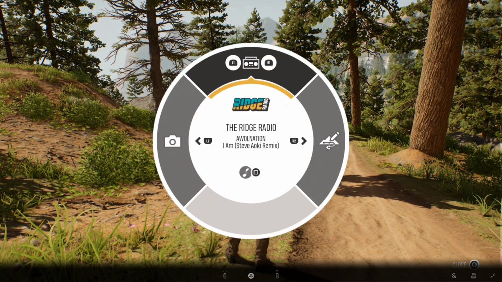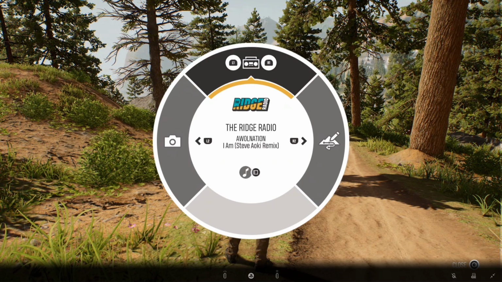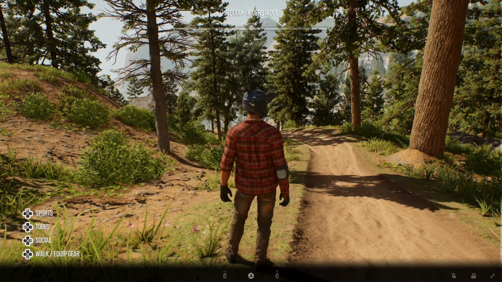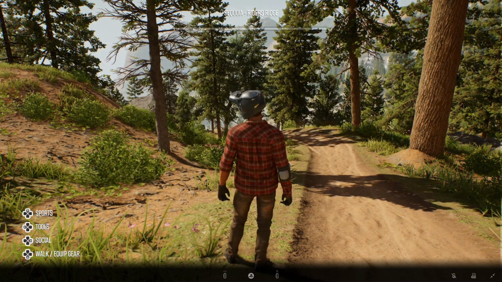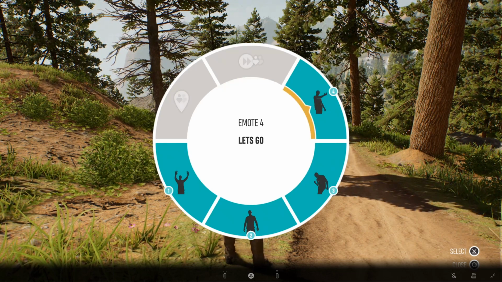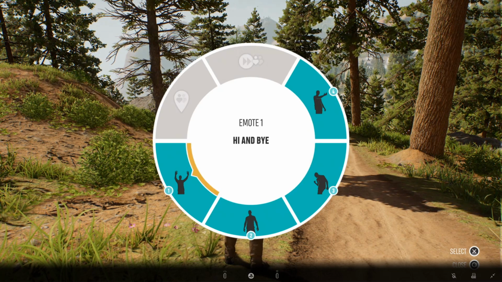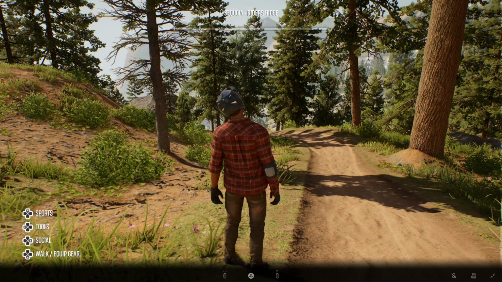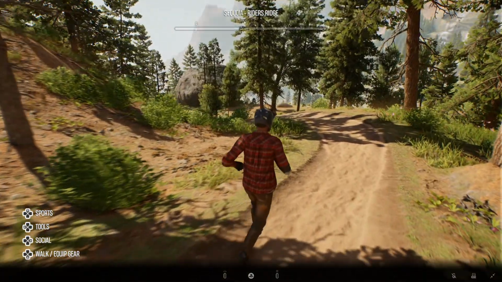Unavailable. We have the radio station, the licensed radio music. If I turn that on, I could switch between radio stations and songs. Unavailable in Zen mode. But I like the fact that if I hit right, it gives me some social stuff. Go to group member, invite group. I can do all these different things, and the text to speech generally reads all of it.